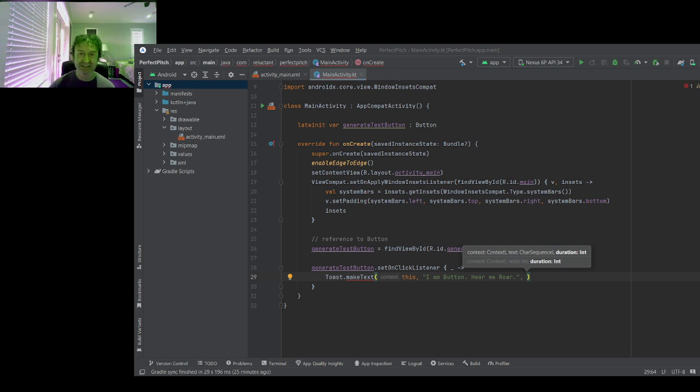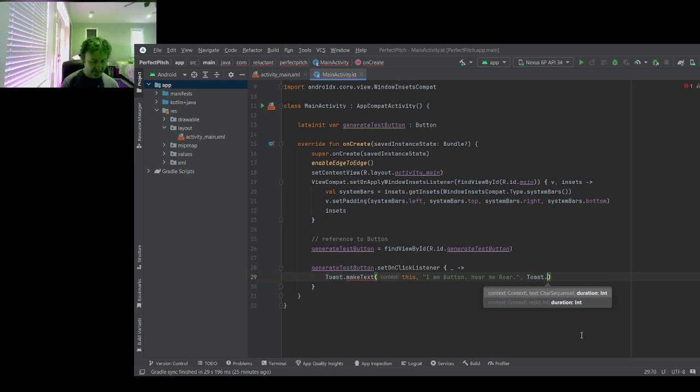Oh, a duration. Length short equals 0. It's not going to be up for 0 seconds. That's just kind of a signifier to Android for some short duration of time.